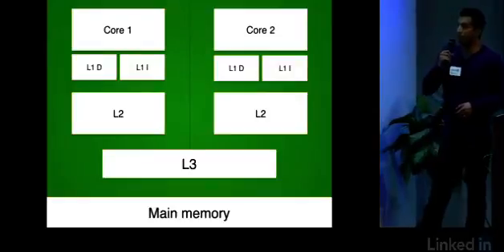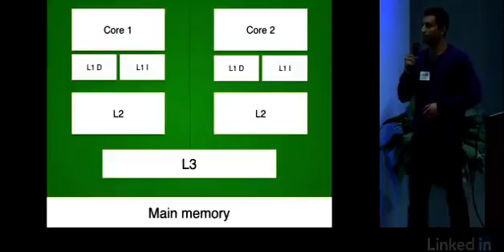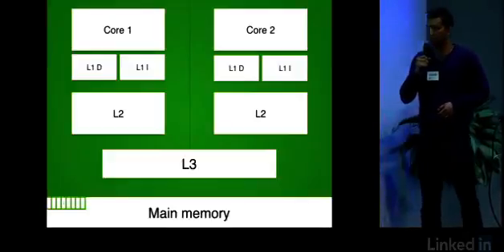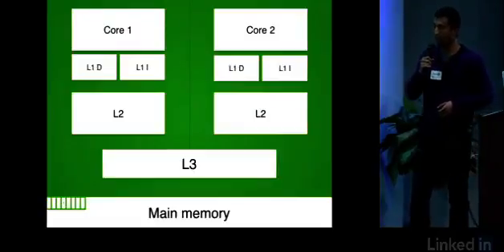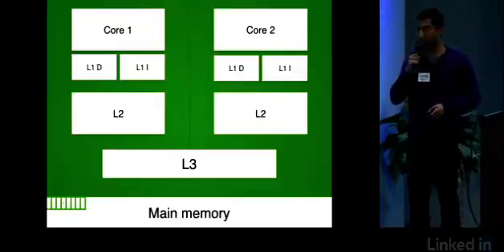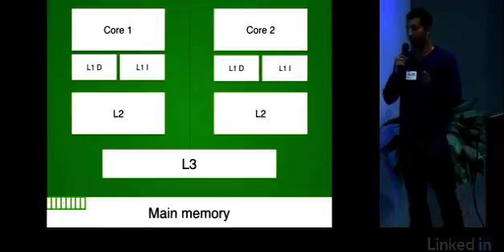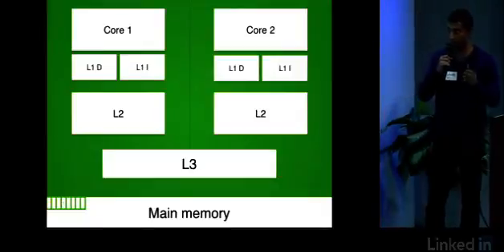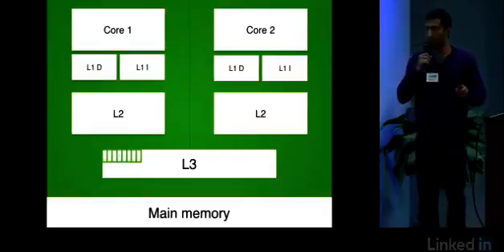So how does data move from memory through this cache hierarchy? Let's say that we wanted to move this piece of memory containing the single number 1. Well, memory actually moves in fixed size blocks called cache lines. On x64, this is usually 64 bytes. So if you're trying to move even a single byte, the whole 64 byte aligned cache line is going to come along for the ride, so you better make it useful. So let's say we wanted to move this number 1, well, the whole cache line is going to move.